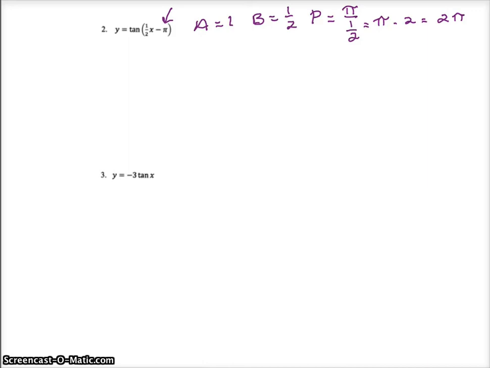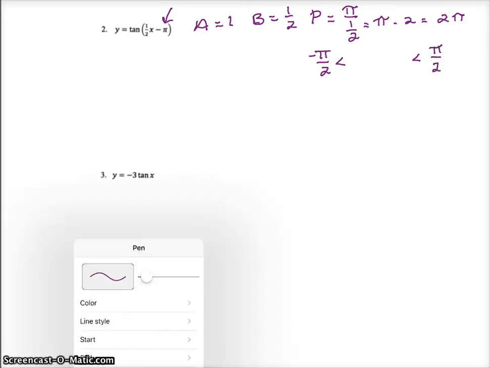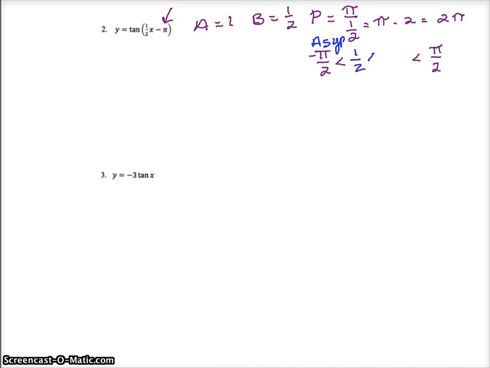function. Remember that the parent function for tangent lies between negative pi over 2 and pi over 2. Recall that these are the asymptotes for tangent. I'll label that. So when we solve for x, by placing all horizontal changes between these two asymptotes, when we solve for x, that will give us the asymptotes that include the period change and the phase shift.